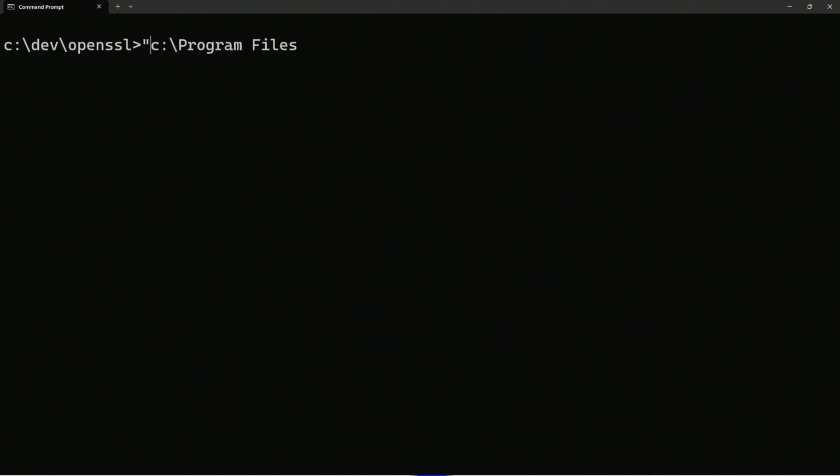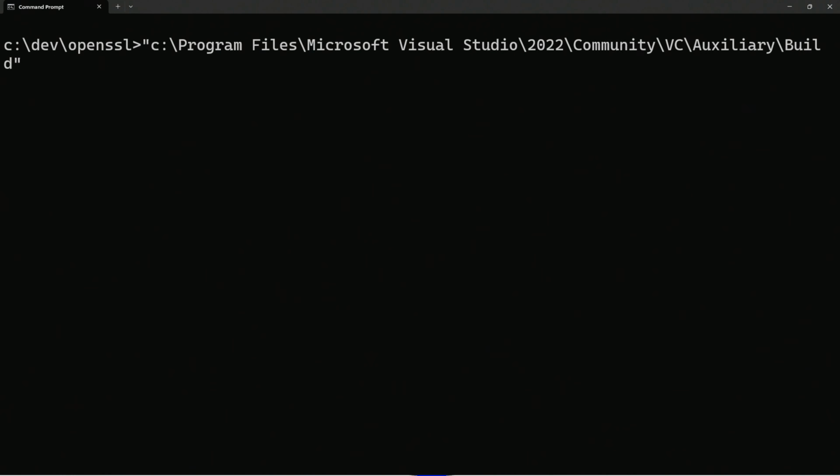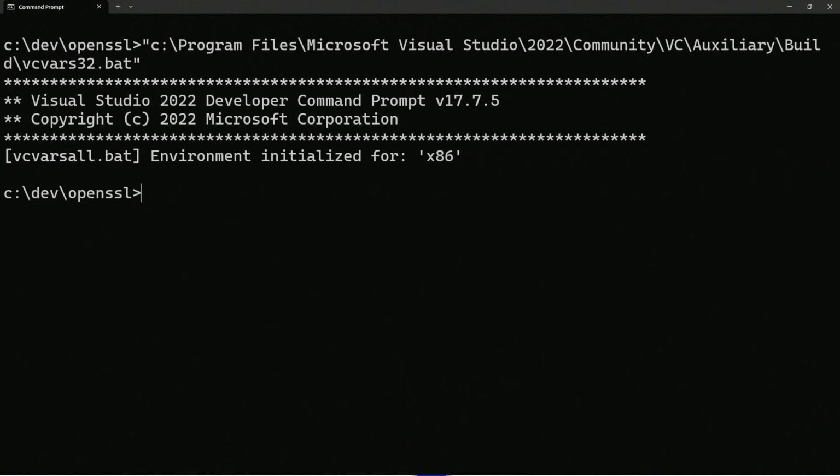We want to make sure the environment variables are set for doing a Visual C compilation for 32-bit architecture. And yes, JavaCard, the SDK does call for 32-bit. There exists a batch file that gets installed along with Visual Studio, and if you run it, it will set those environment variables. In the path I'm typing here, I put the word community because I have the community edition of Visual Studio. If you have a different edition, you may need to change that. But once you get to the full path, the name of the batch file within that folder is vcvars32.bat. You run that, the environment variables are set, and now you're ready to do 32-bit compilation.